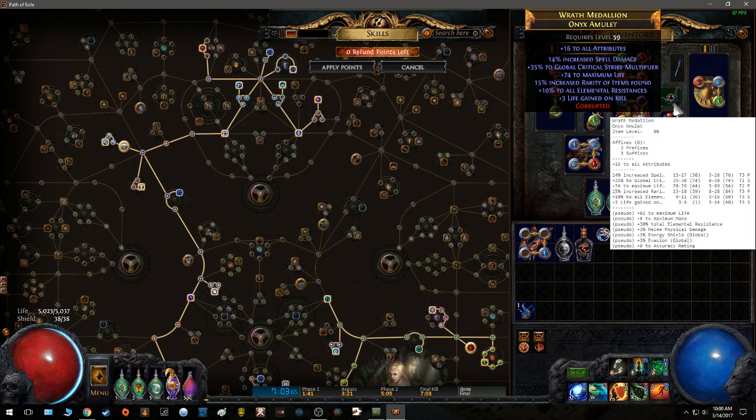Again, high life. Important, important, important. High life on every rare. Decent resistances. It's going to help you in the long run. I needed the 10 all res on this piece, so I picked it up. Maybe you don't. If you do not, then you can get more damage. You can get crit chance. You can get crit multi. I have spell damage. With the talismans available this league, you can get chaos damage. There's a whole lot you can do with an amulet, but in order of importance, life, and then damage. If you can get evasion, perfect.